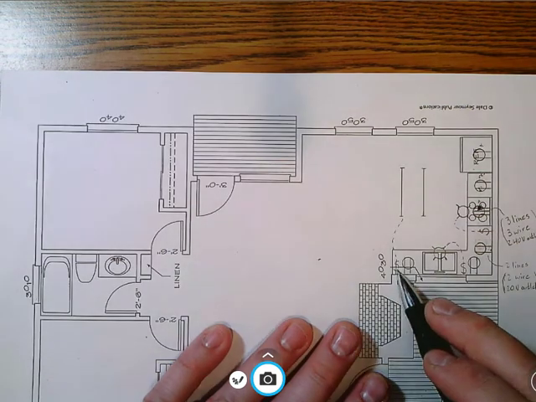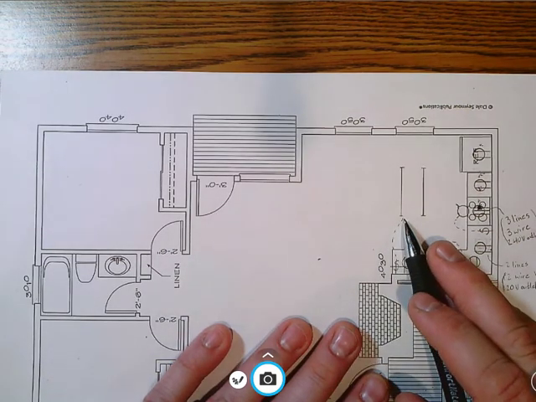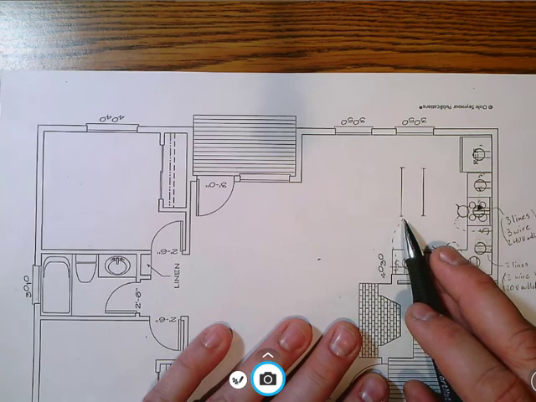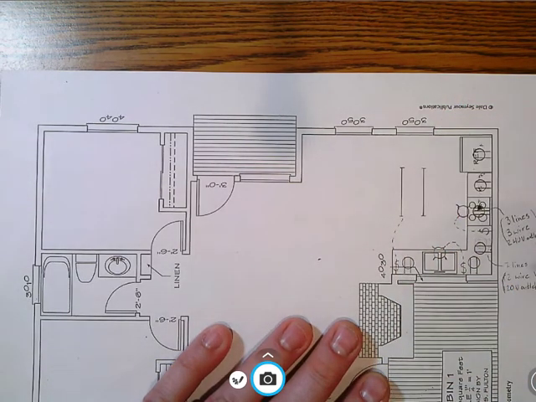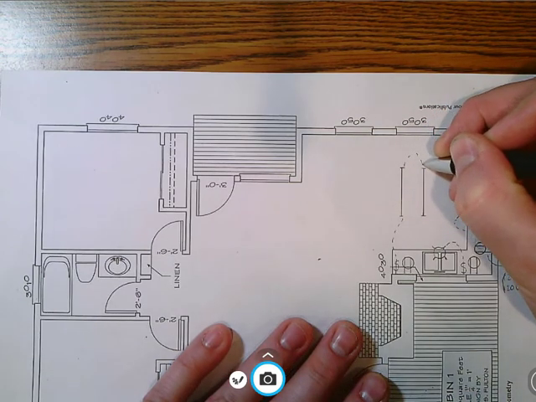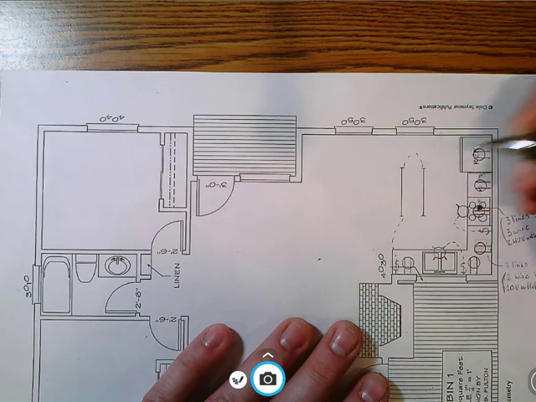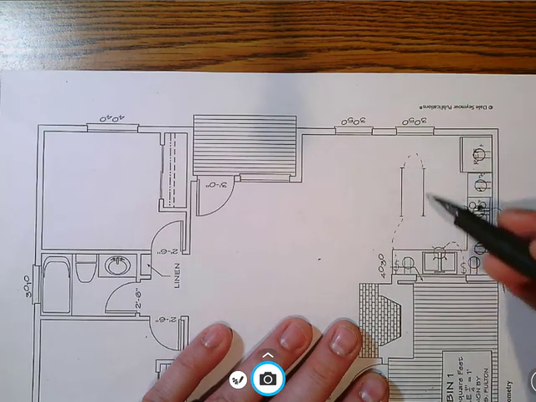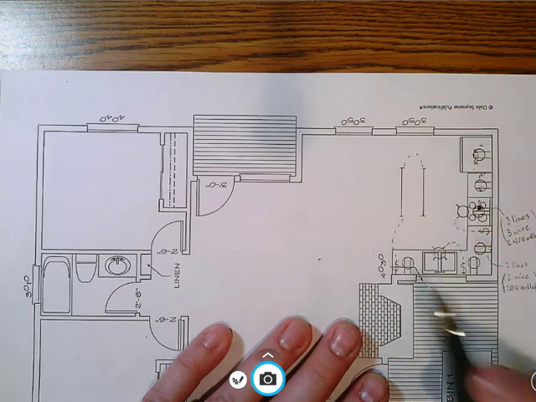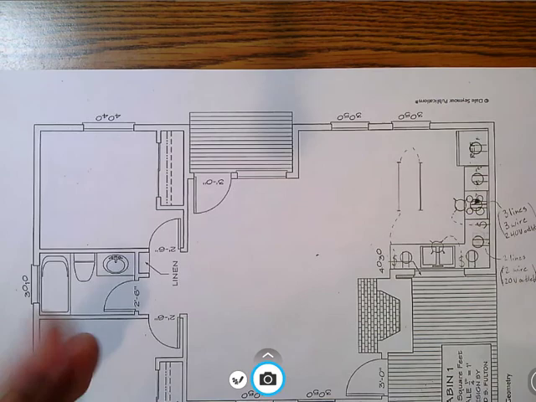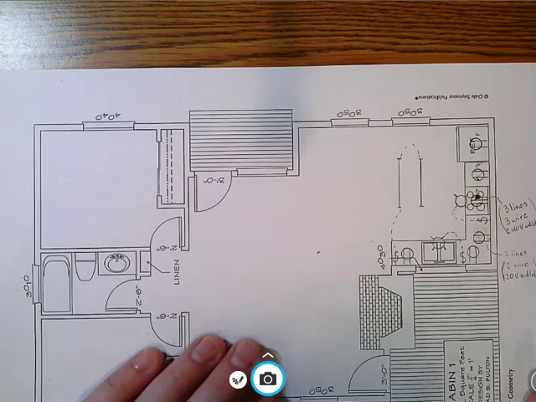So if we put the switch here, I'm going to draw a dashed line indicating that the switch has power, and it's going to bring power to that light. And if you want two lights to be powered by the same switch, I would just daisy chain it like this. I'm looping it around a little bit to clearly indicate that power's going from here to here and then from here to here. So both of these things would be powered by that switch. Okay? And that gives us a nice little layout as far as indicating all that.